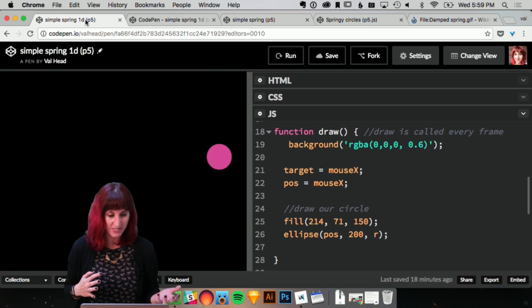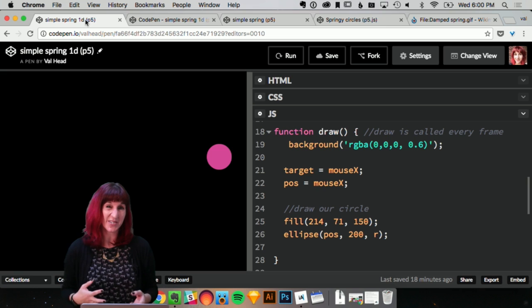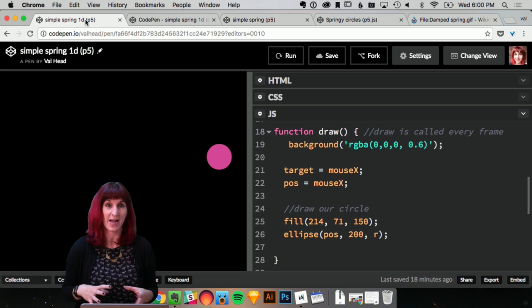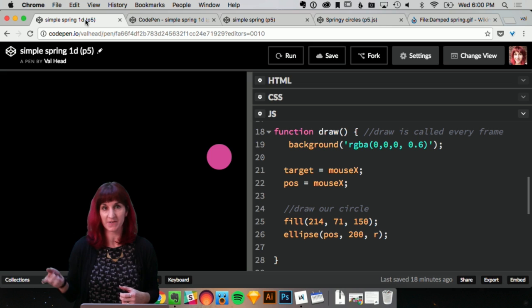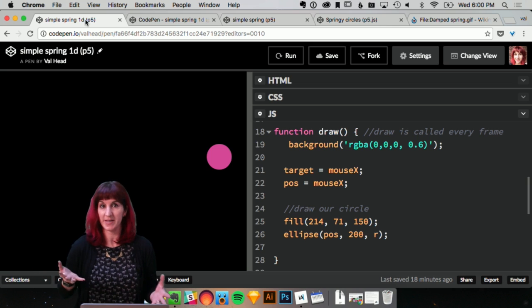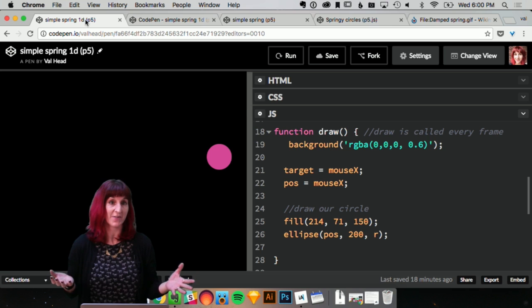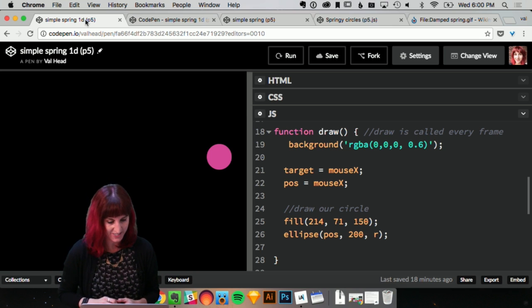And I'm going to show you this using p5.js, so it'll be in Canvas with JavaScript, but really you can use this technique anywhere you have access to run a function every frame. So you could do it in regular JavaScript with a function running on requestAnimationFrame, or any other programming language where you have a function running every frame, because we're basically just going to update some math on every frame of the animation.